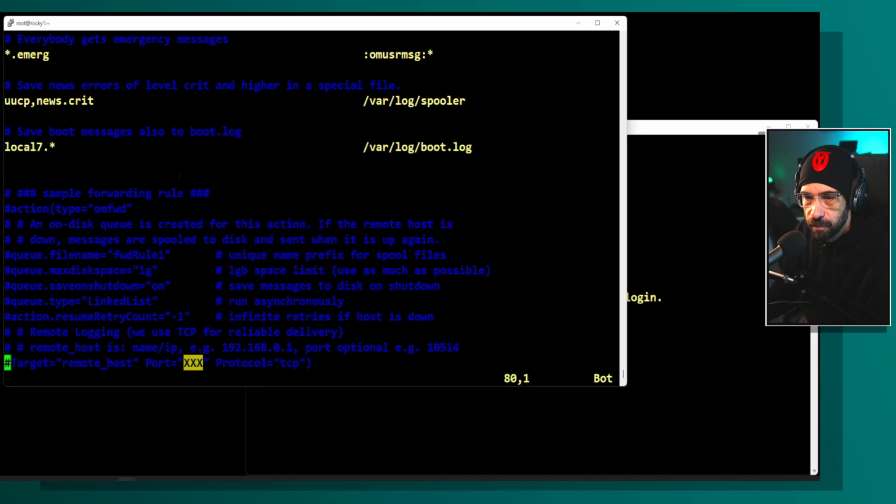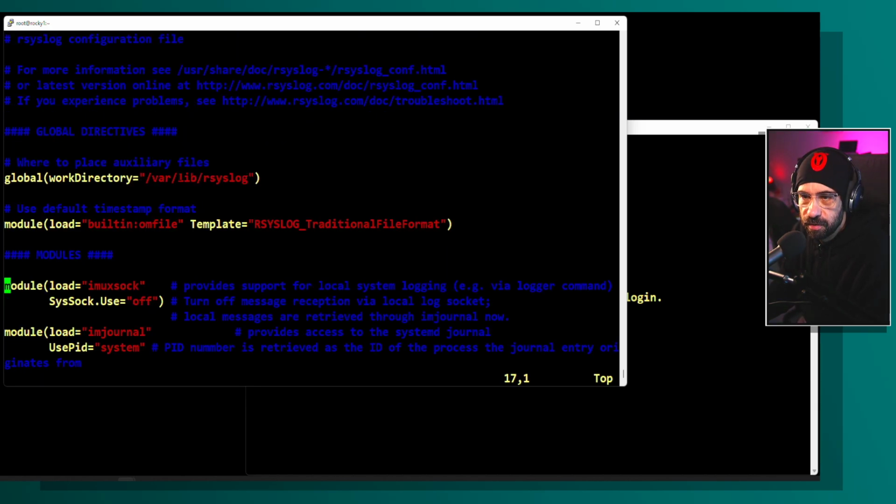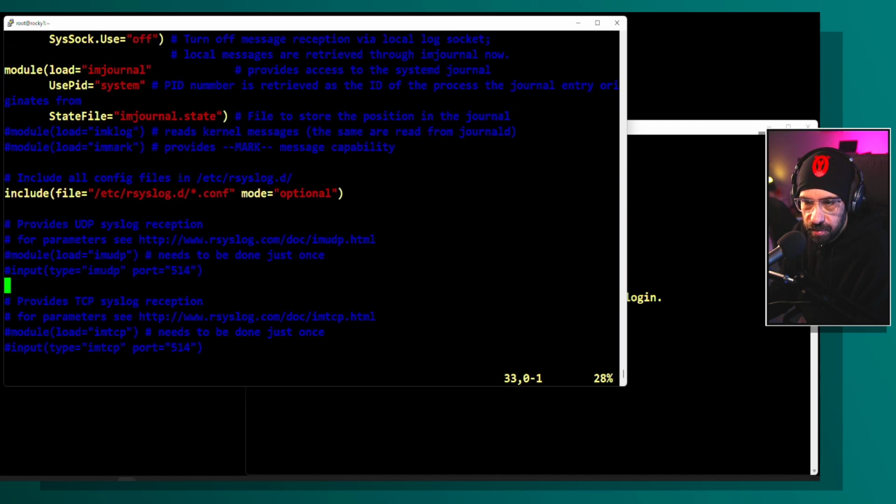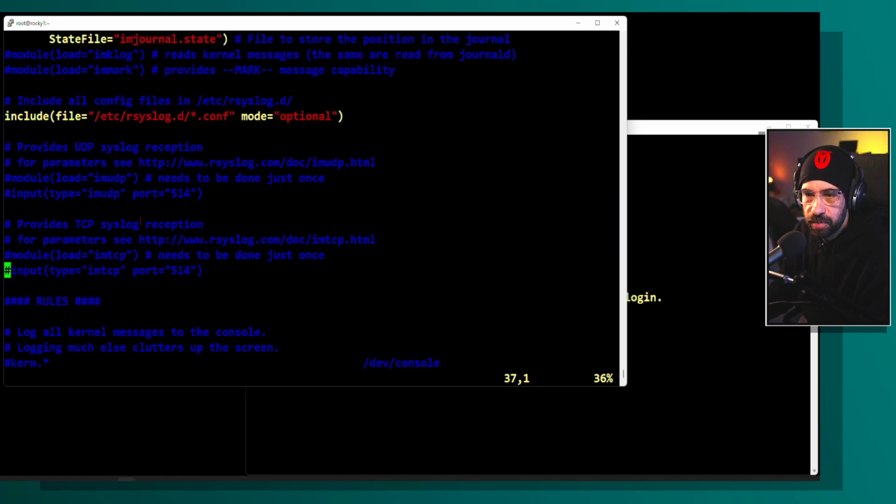Now I'm going to Rocky 1, which is the receiving server. On the receiving server, I'm going to find the section that's called, let me see. There we have this one here. Provides TCP syslog reception. I'm going to uncomment these two lines.